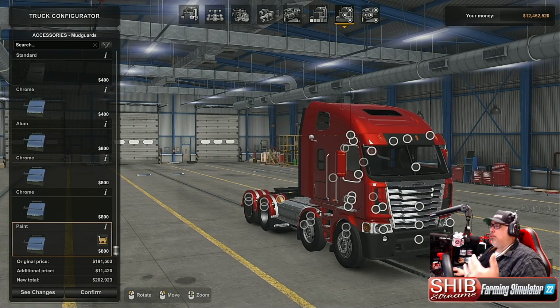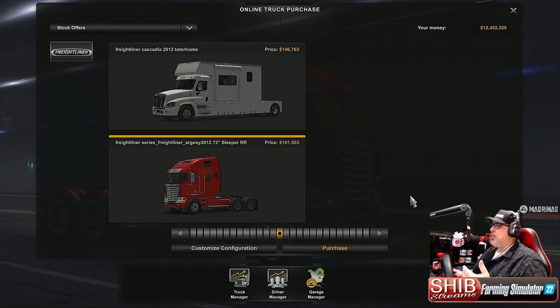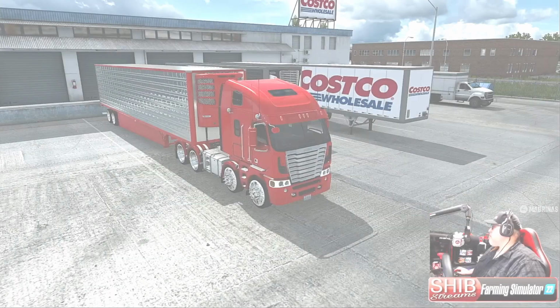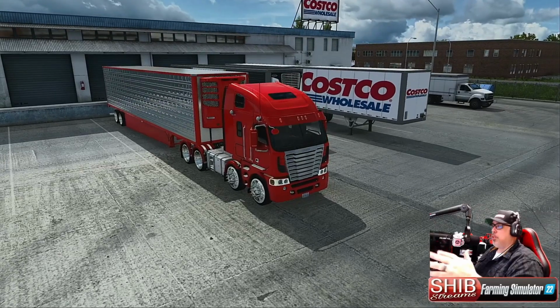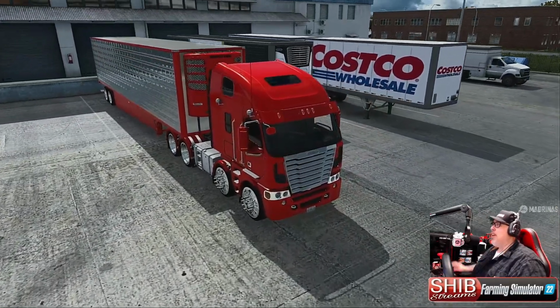I think it pairs really, really well with, and you can use either one, John Ruta's Great Dane, or you can use Bart's Great Dane, which is what I did, and I think it pairs really, really well together. As I mentioned, I think this Freightliner Argosy goes perfect with Bart's or John Ruta's, if you prefer, Great Dane reefer unit. I've got the paint colors to match. All the rims are matched from the front to the trailer. It pairs really well together.